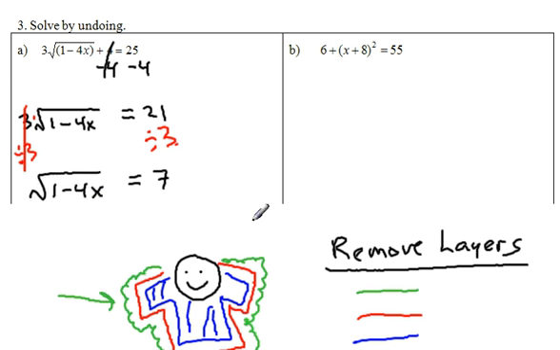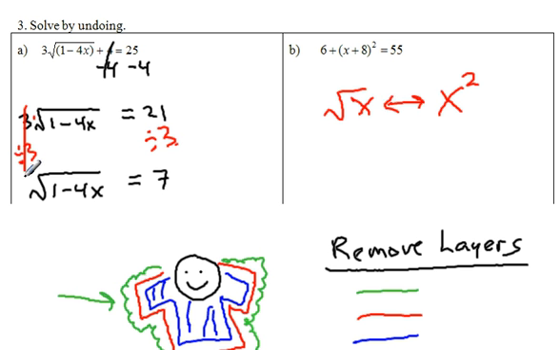And now the next layer to peel off is the square root. So you have to know, what's the inverse of a square root? What will undo a square root? Well, the inverse of a square root is a power of 2. So these guys go together. The square root of x and x squared, those are called inverse operations. It's kind of like the same thing as opposite operations, but the true word is inverse. So these are inverses and they do the exact opposite.